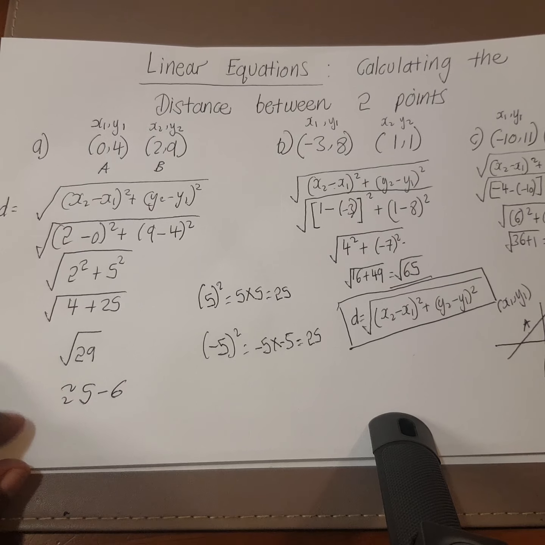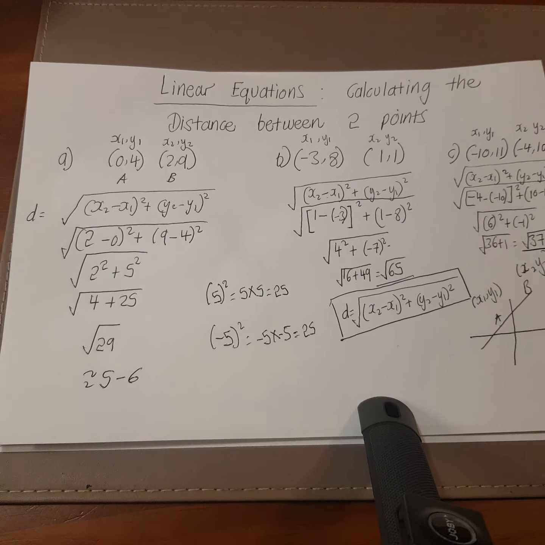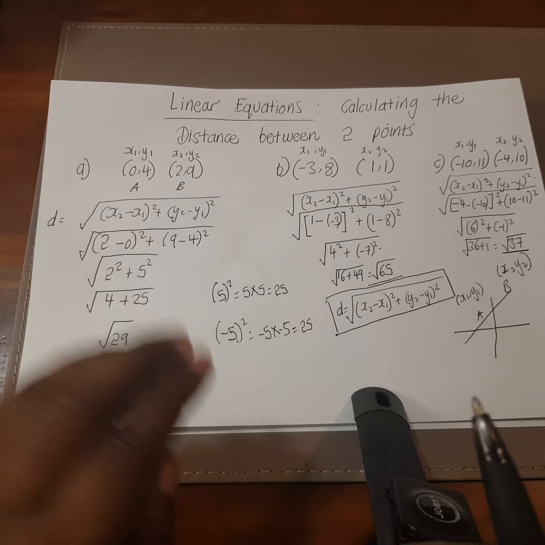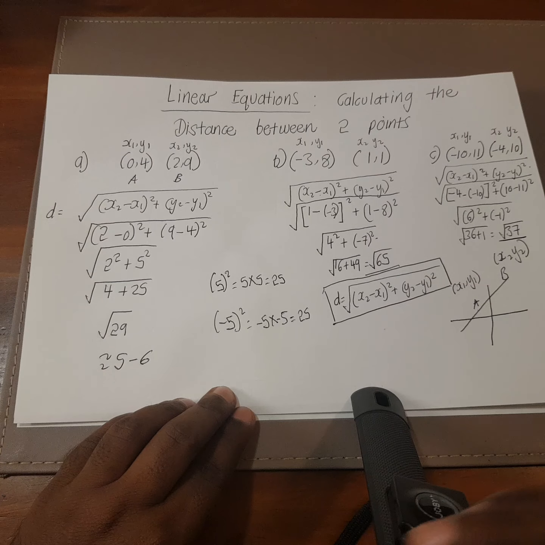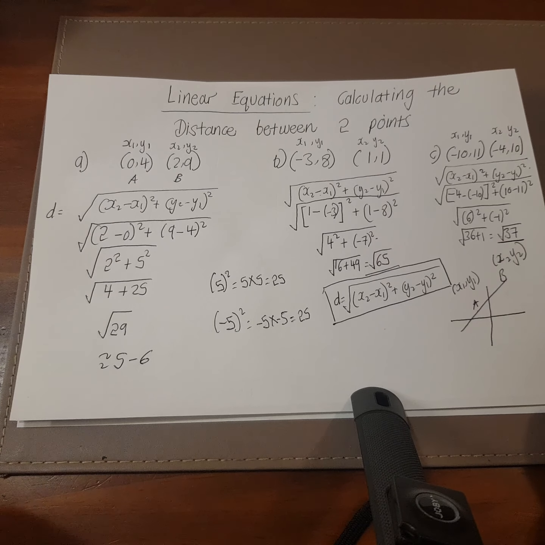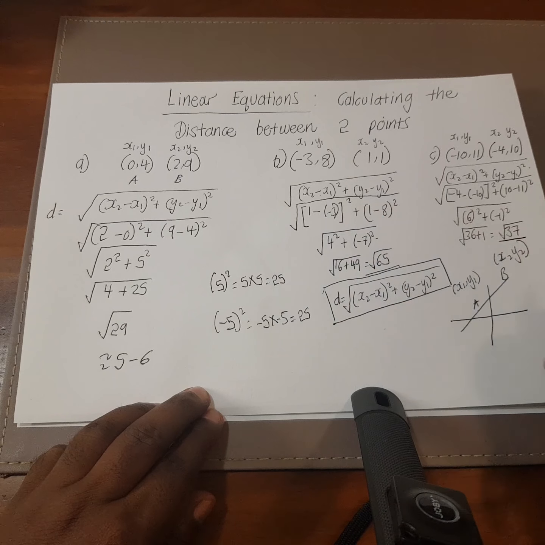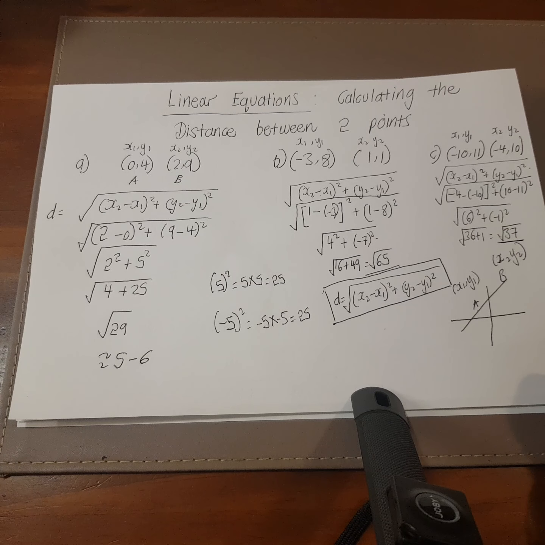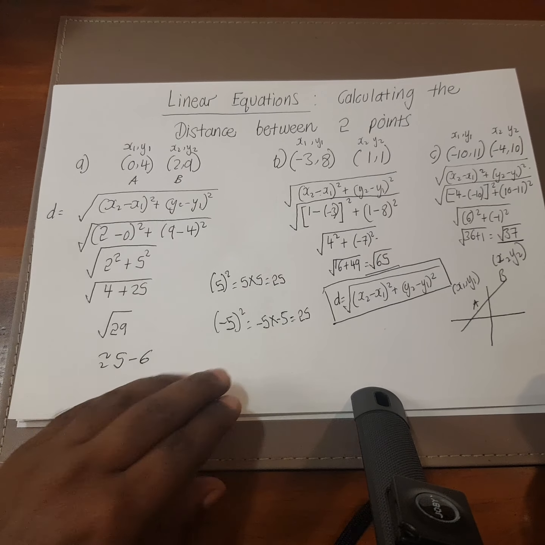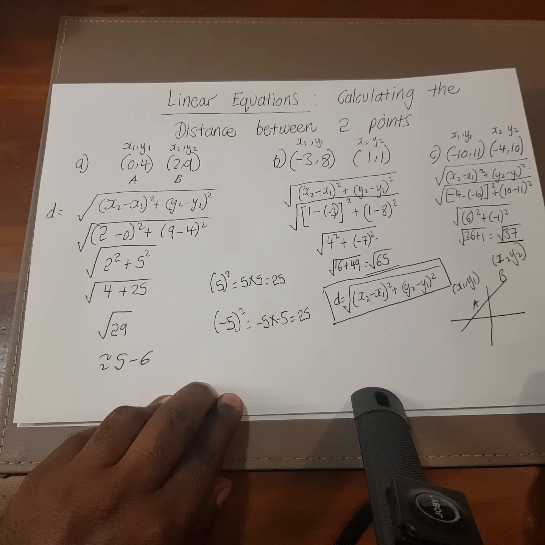All right. So that's really what finding the distance between 2 points talks about. Like I said, write the formula, make sure that you square, and then finally find the square root. And you should know how to square, you should know how to find square roots, and also know your integers of positive and negative numbers. If you don't know any of the 3 mentioned points, this question will be absolutely hard for you to solve.